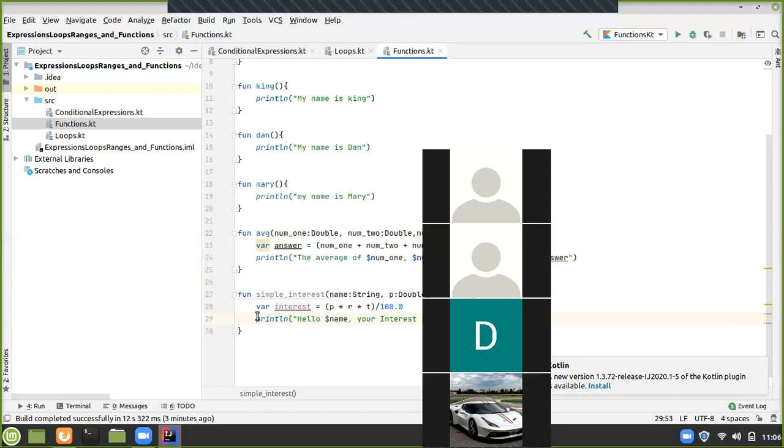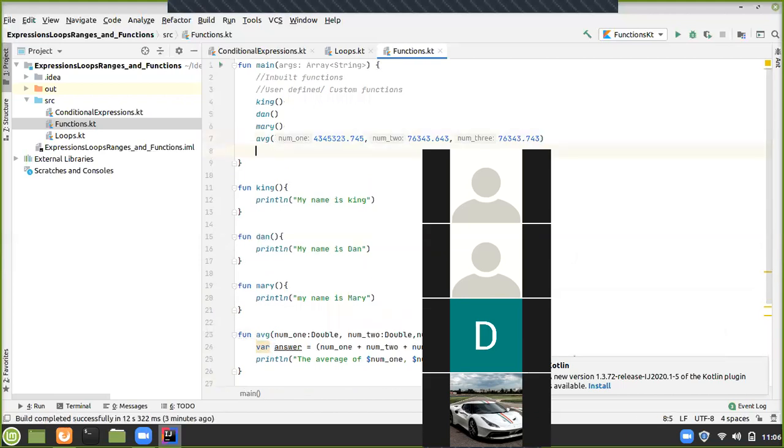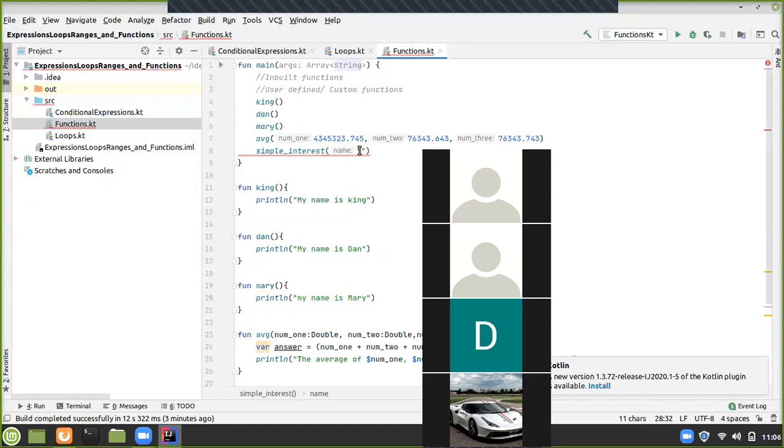So that if we simply go and call the simple interest function on the main function right up here, we can call maybe simple interest function, which is going to expect a name from us. So let me give it a name. It is supposed to be a string. So as you can see, let me just scroll down to show you that name, we said the name is supposed to be of string type. So for string type, we must also put the quotation mark there. So the name is King.